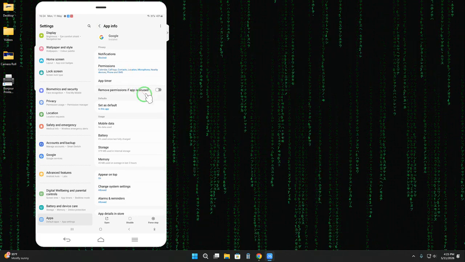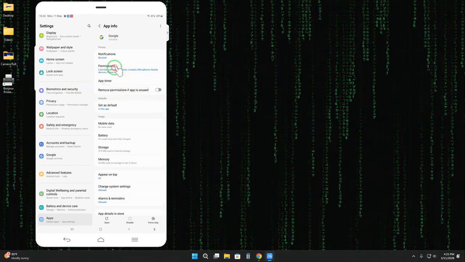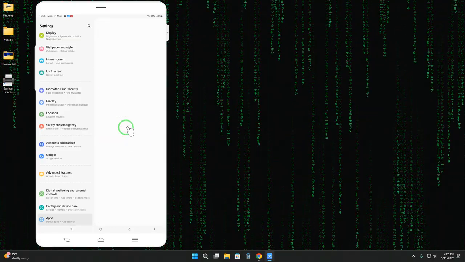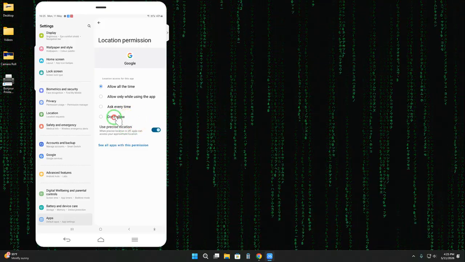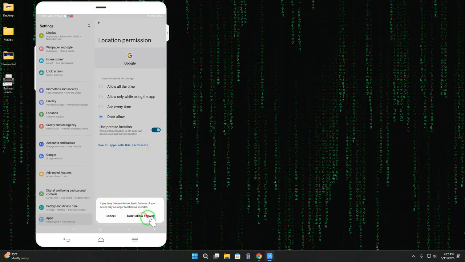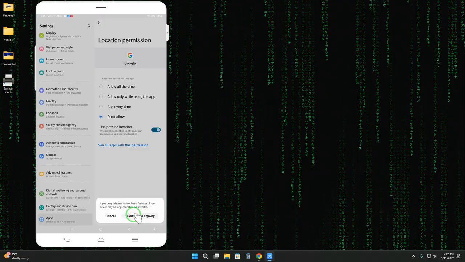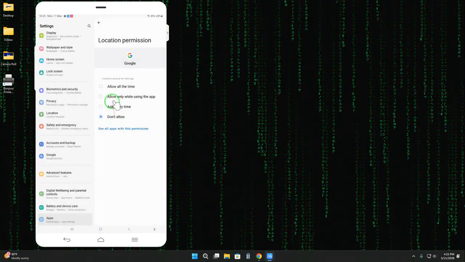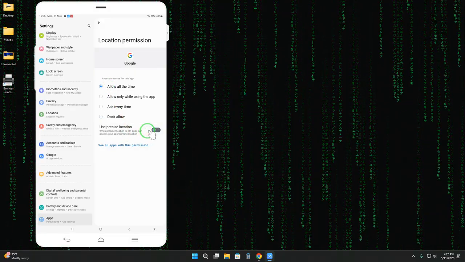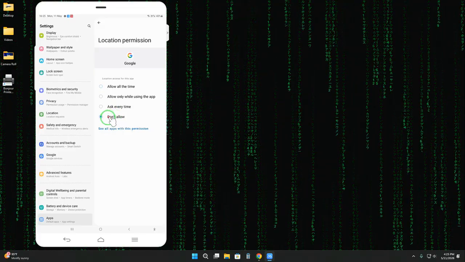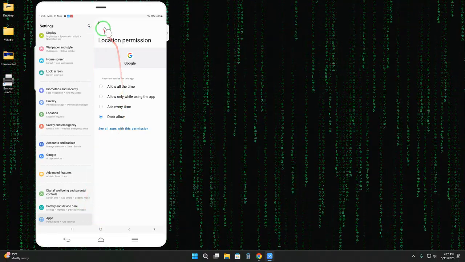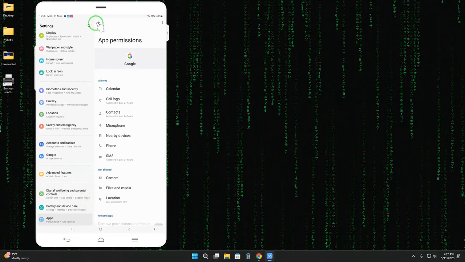Now we will remove the permission, and then we will come to the permission. In the permission, of course, we will have to customize the precise location, so we'll tap on it and click here, don't allow. Before going on, we click here, don't allow, and when we tap, it will automatically show. We will click here firstly, make the precise location off, and then tap on it. Now guys, we will simply go back.